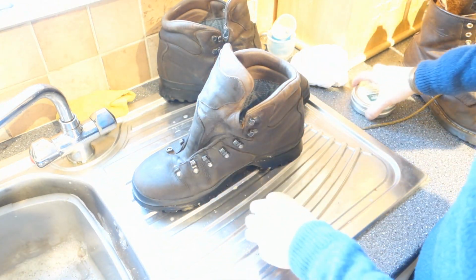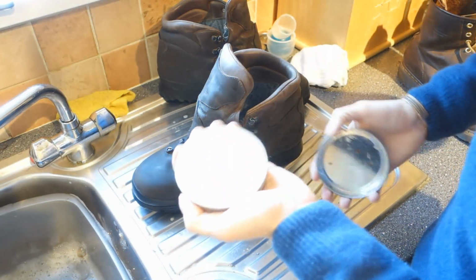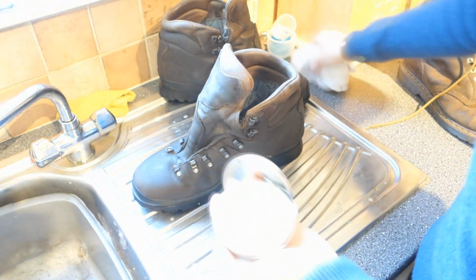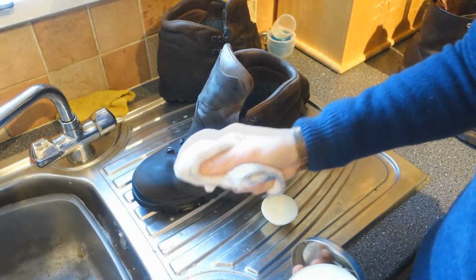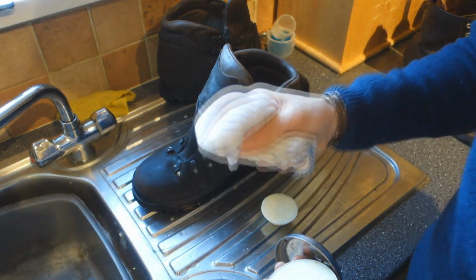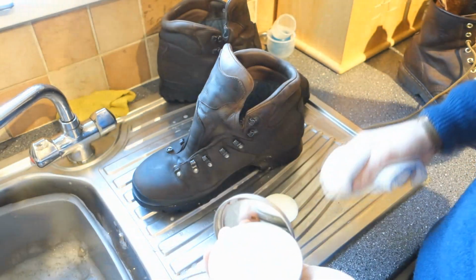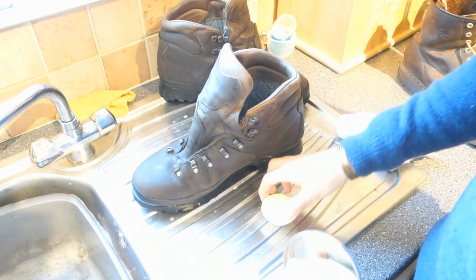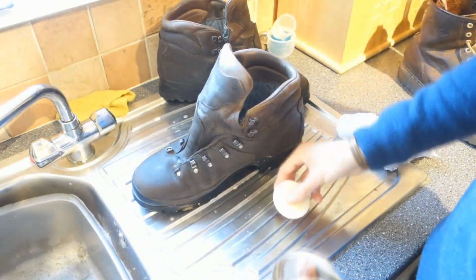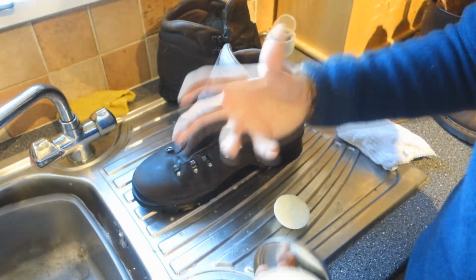What I wouldn't recommend is using this type of stuff out of the tin, melting it down and using a cloth and rubbing it on like that. One, because the cloth is going to soak up pretty much half your wax and you're not going to get it out again, so you're not getting as much for your money. And also, you're not going to get it on as thick in liquid form. In this, you can really cake it on, it all breaks off. Use the heat of your hand to really rub it in. You get a nice thick layer on there and it all soaks in.